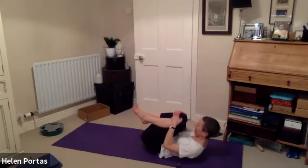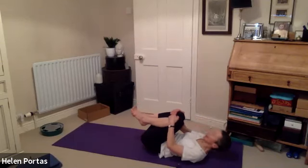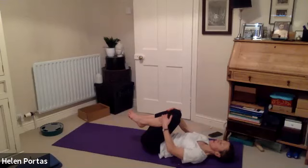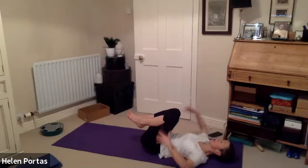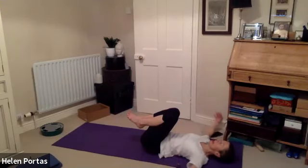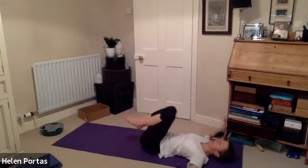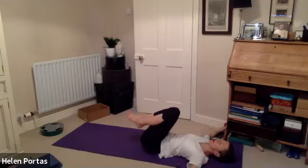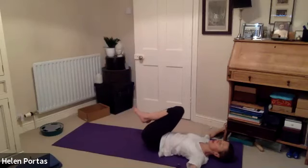Lovely. And lower the head, lower the shoulders. Now, if your back is a little bit tight today, feel free to bring your feet to the floor. Otherwise, knees stay tucked in towards the chest as you release both arms out level with the shoulders. Now just take care that your knees haven't dropped away from your chest and you're now overarching the back. So imprint the lower back in towards the floor. Take an inhale. And as you exhale, let's bring both knees over to the right.